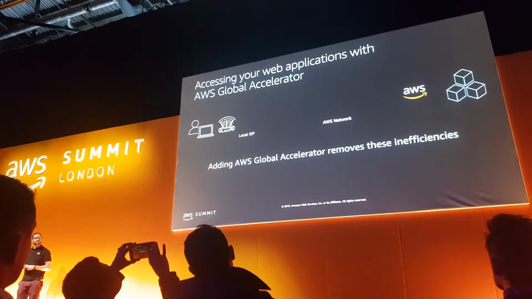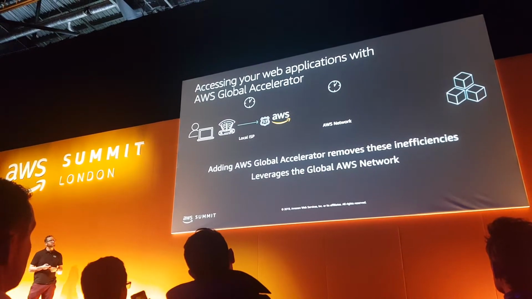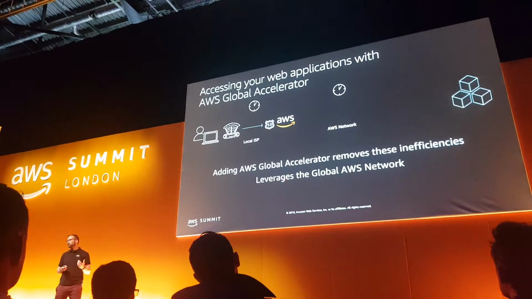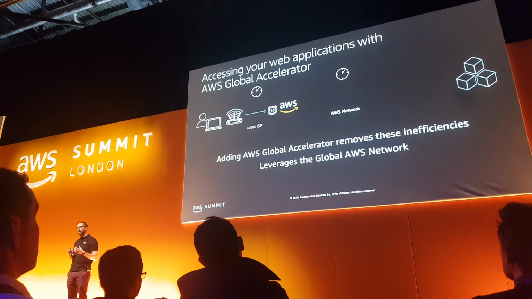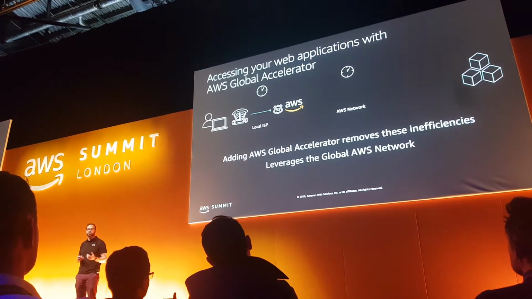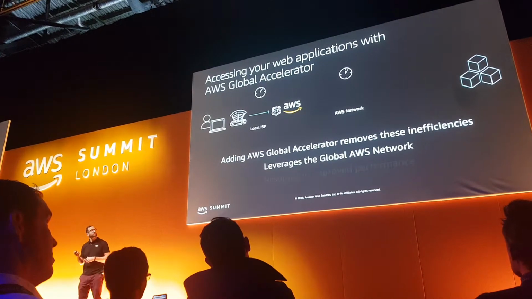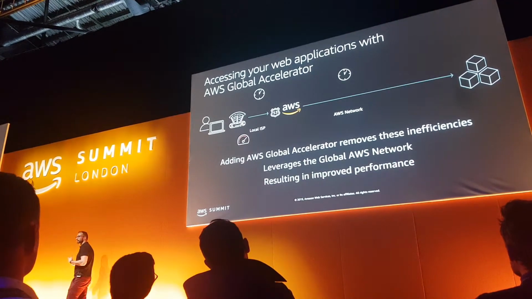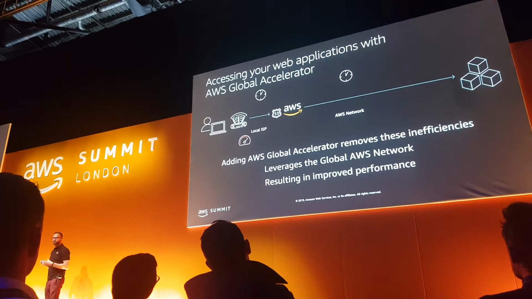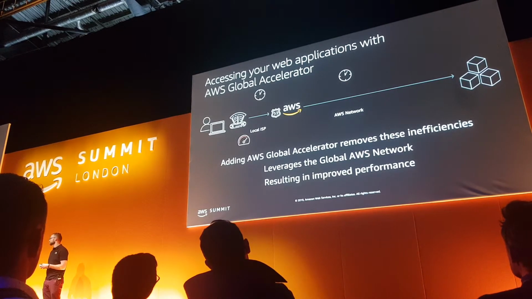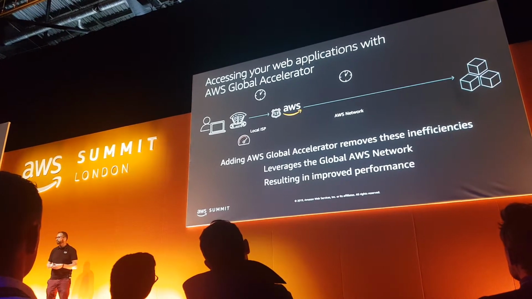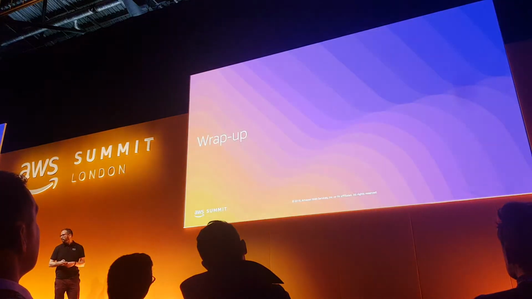When you deploy Global Accelerator, you're able to bring the traffic from your users onto the AWS backbone as close as possible to where your remote users are. And then from there, the traffic will use the uncongested managed AWS backbone to the actual service running in an AWS region.